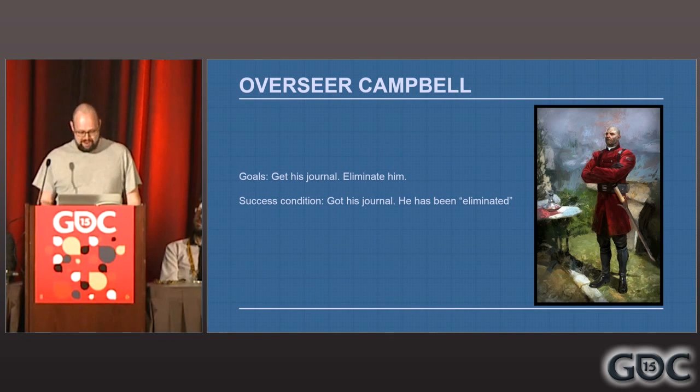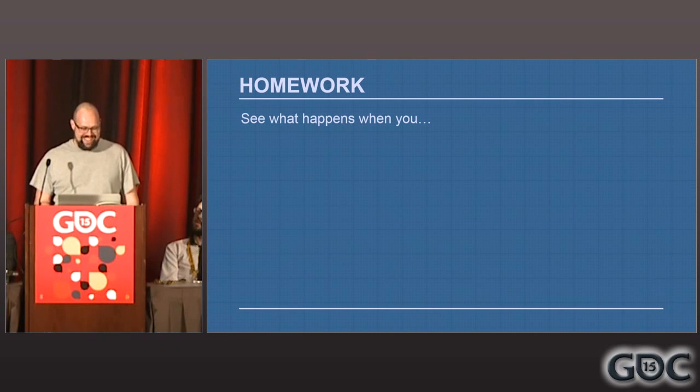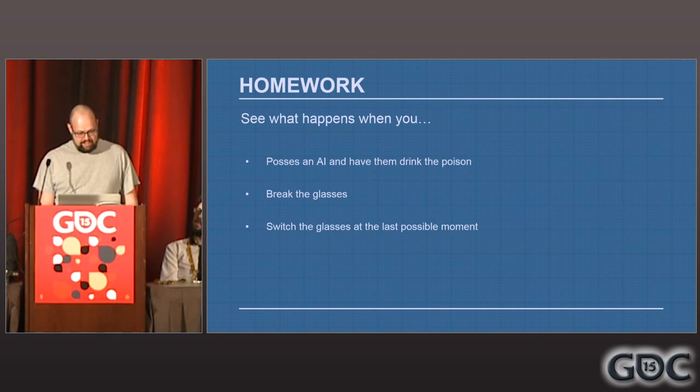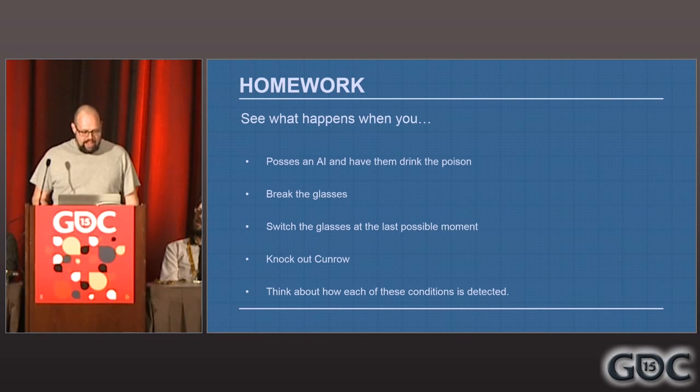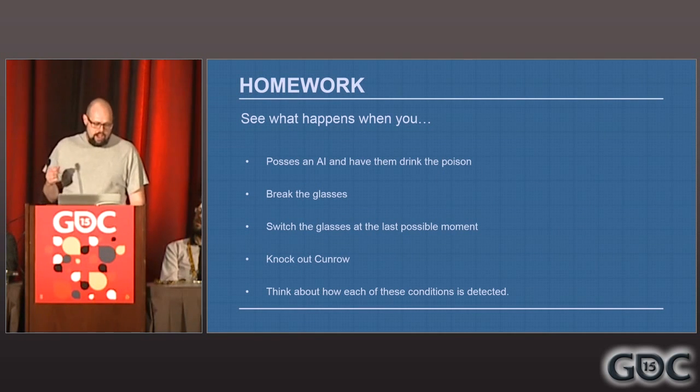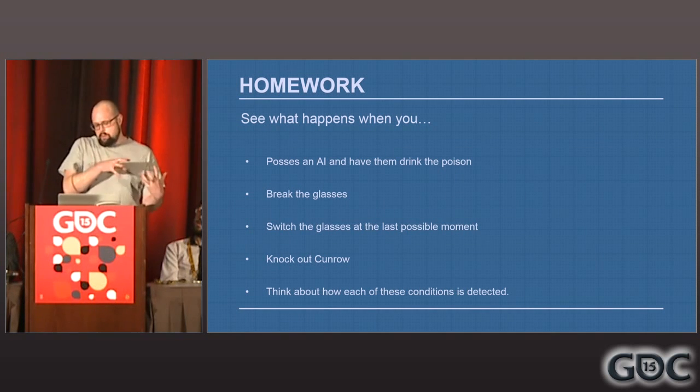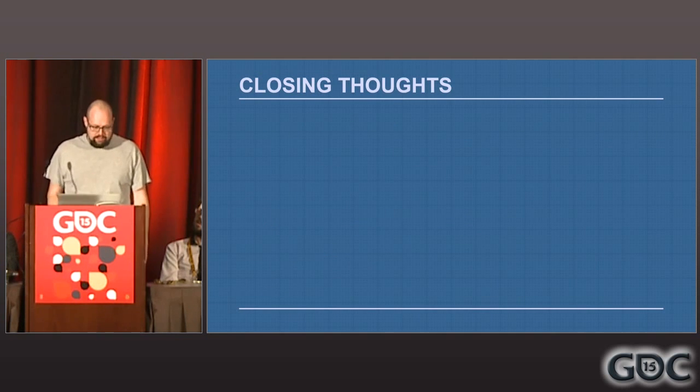I am at zero. Oh man, all right, sorry. So the homework assignment is to just go through this and try all these different things and think about how it was actually implemented and how it was built. A lot of it's pretty simple little pieces that together form a really big whole.